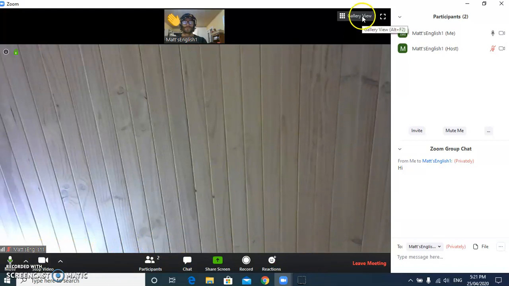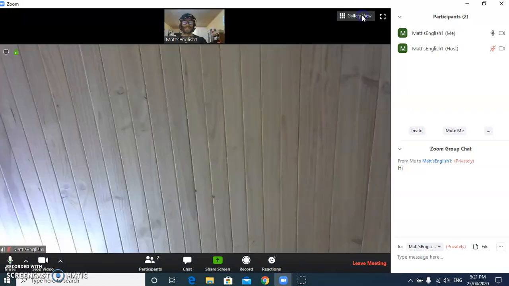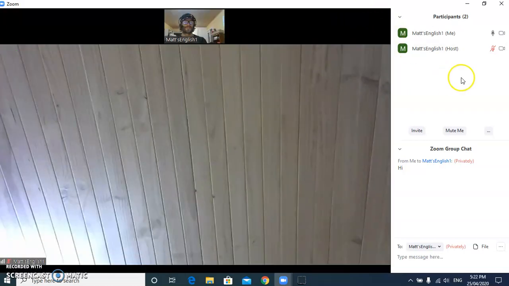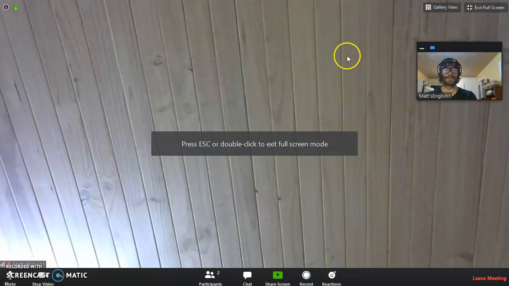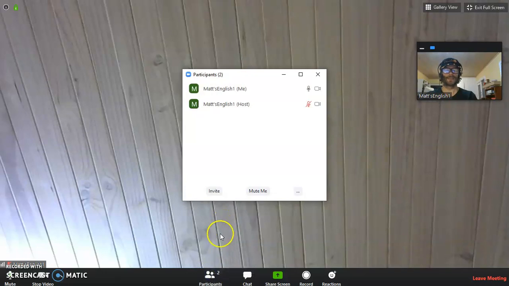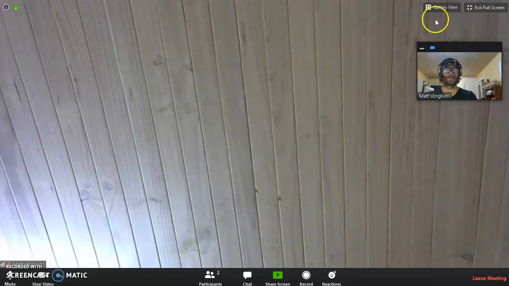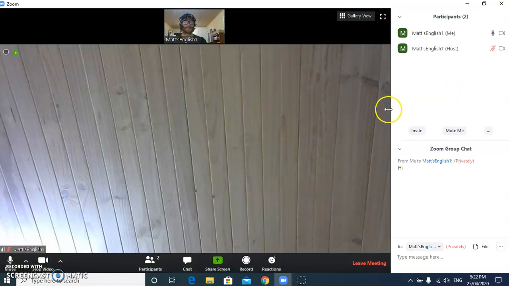Remember that I have two different views, the gallery view and the speaker view. I can change those. If I don't need to look at the participants view, I can open the screen so it's wider and I can see more clearly. But if I do have my participants view open, then all I need to do is exit the full screen and it will bring them back up again.